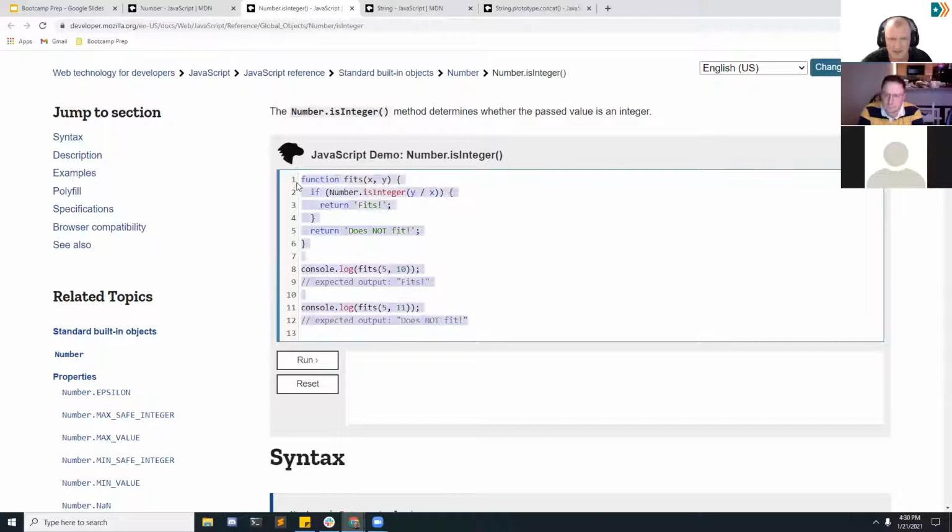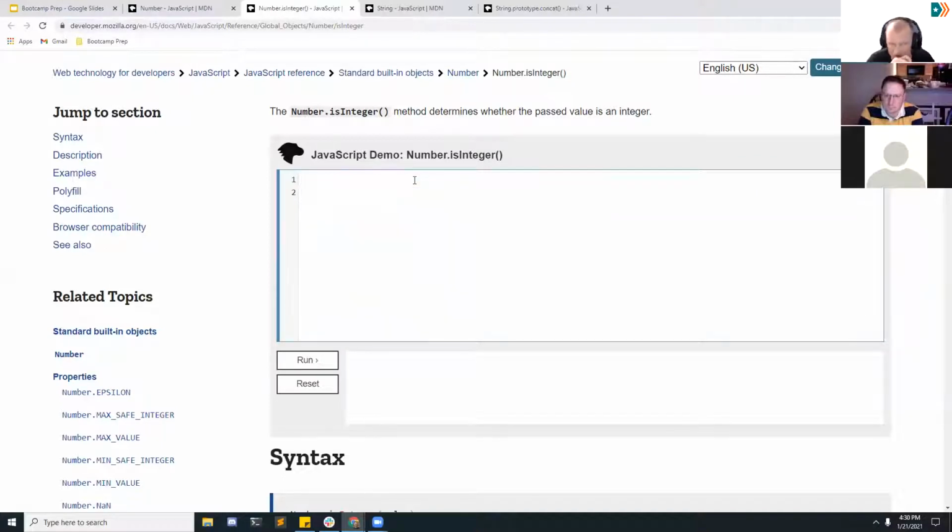I'm going to get rid of this real quick, and we'll do it ourselves. So instance methods, again, look like this. 3.14 is technically an instance of a number. That means I can call an instance method like toString on it. And let me console.log that. So it turned 3.14 from a number into a string. It knows how to convert itself to a string, and that's an instance method.